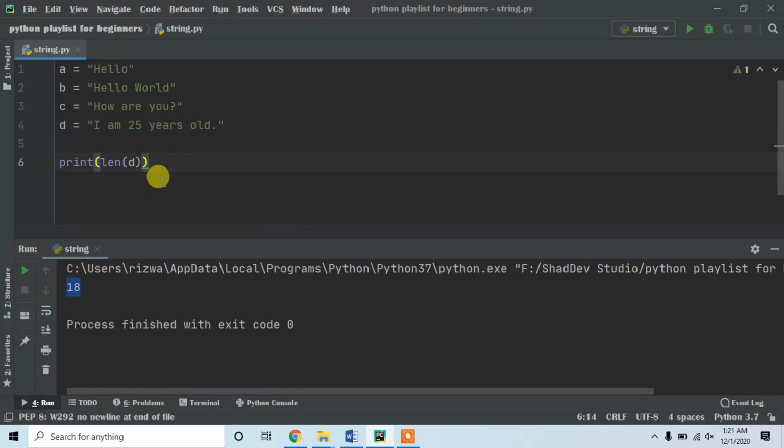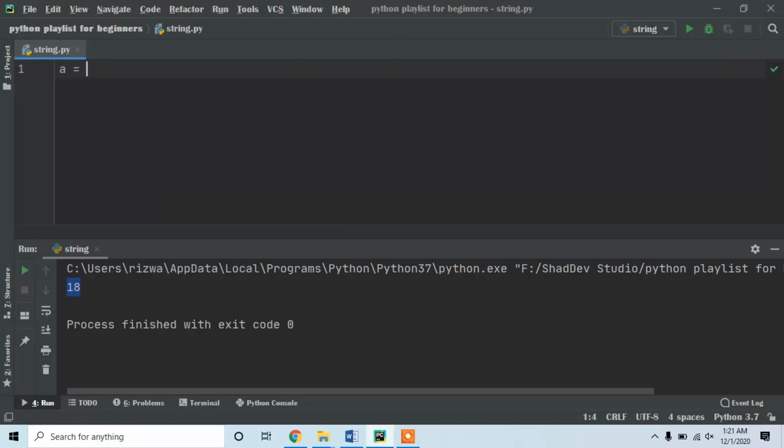Next thing to learn is that if you need to store numbers that may have calculations performed on them, don't make them strings. There's a difference between the following two declarations. Let's say a is equal to 1 and b is equal to "1" inside double quotes. In the first line the value 1 is a number, and in the second line it's a string. Including a number in a string simply makes it part of that string. So you can't do things like add two numbers together if they are actually strings. Arithmetic operators have different purposes when used on strings.